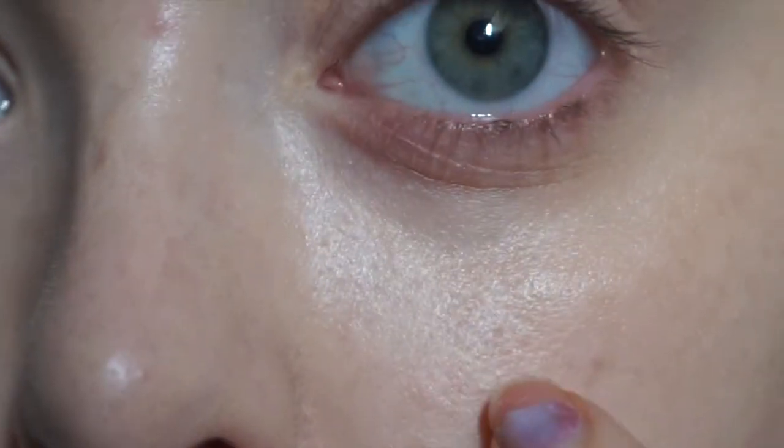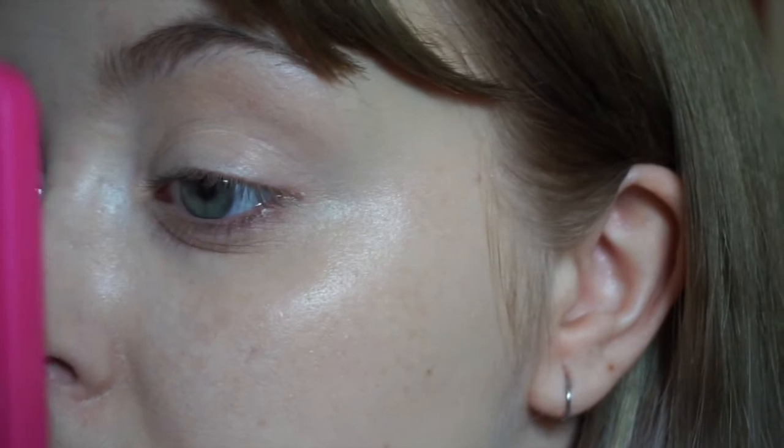But as for the primer, let's see if you can see. You can see my pores still. Let me have a look in the mirror. They're not too bad though. They're not as bad as they... No, you can still see them. If I zoom you in here, you can see my pores here. So it hasn't filled in my pores, which is a bit disappointing, but we'll see how it goes throughout the day, if it actually holds my makeup on better than a different primer, so we'll see.